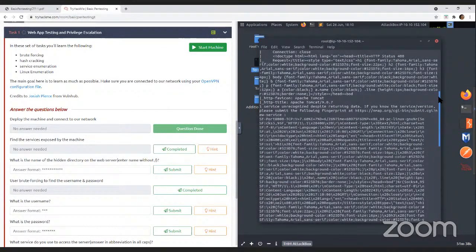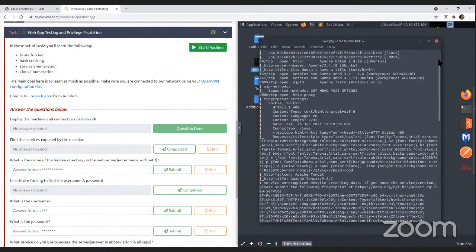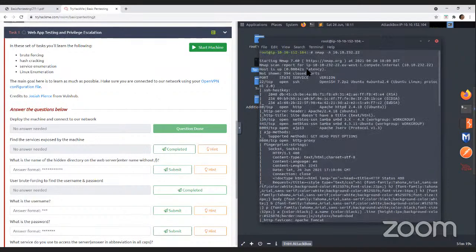let's see. There's at least a web server on here. And if this sidebar works for me, I can show you the rest of it. All right, so we see there's a port 80, which has an Apache web server on there. We see that there's an SSH service available.